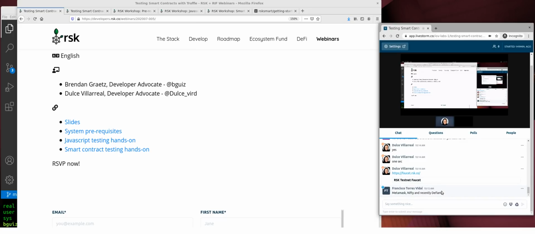Just to go into a bit more technical detail, RSK has an implementation called RVM, the RSK virtual machine, and the opcodes in RVM are compatible with the opcodes in EVM. So the smart contracts layer is compatible.